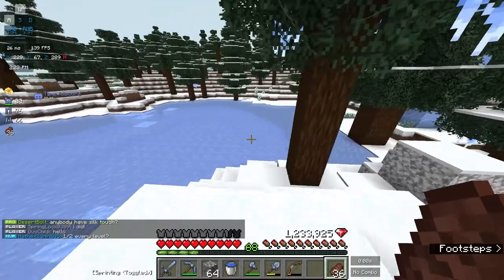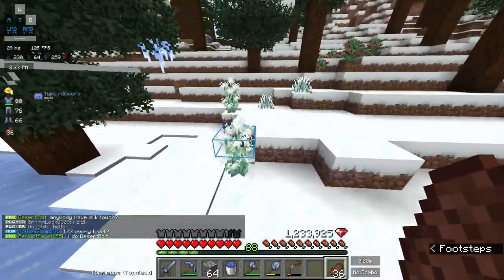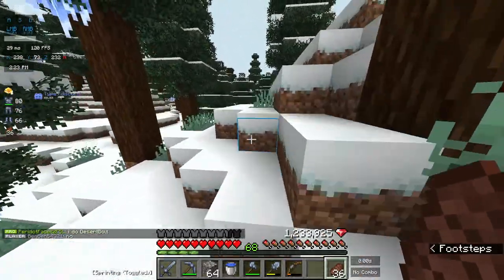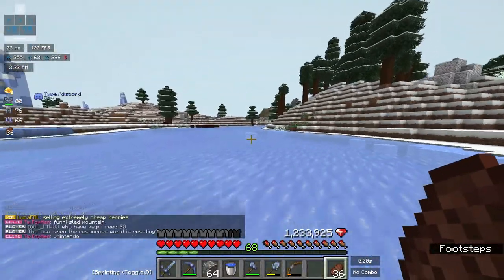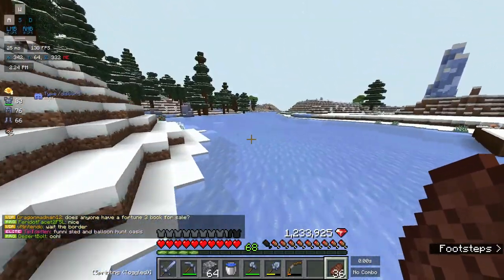I have some screenshots on the screen right now, but sadly I wasn't able to check out or find all of these biomes in the resource world. I tried my best to look for some of these, but I just couldn't find them. But yeah, hopefully you guys will be able to check out those biomes for yourself in the future. Because just from a few pictures in the blog post, they look really cool, especially the oasis biome.